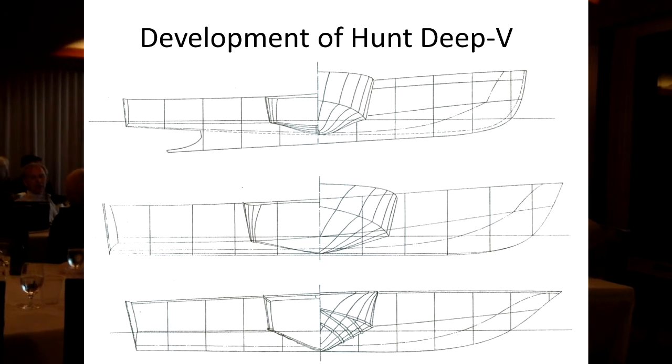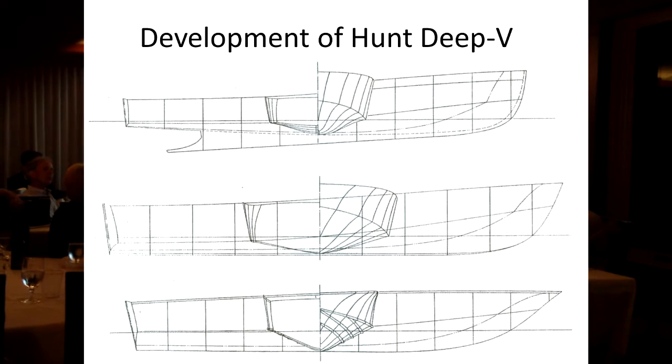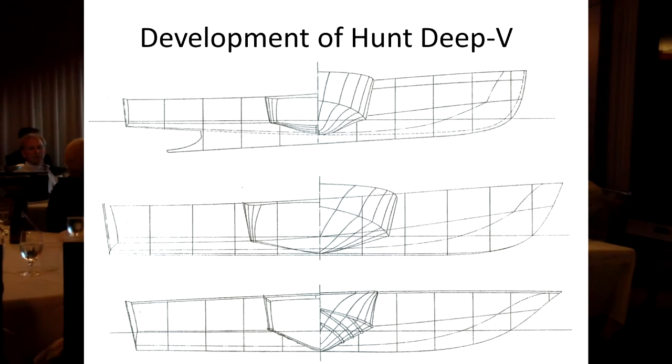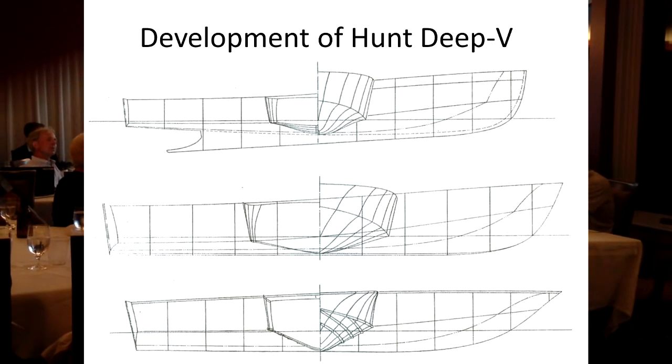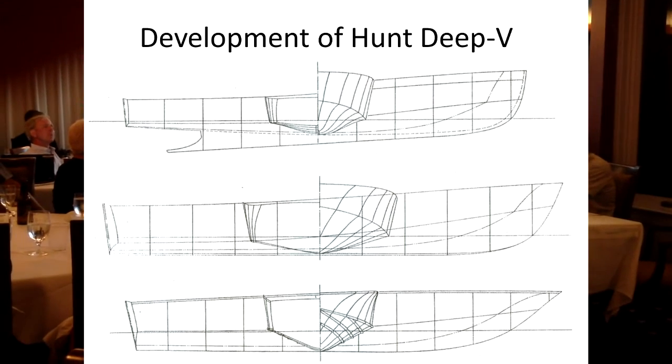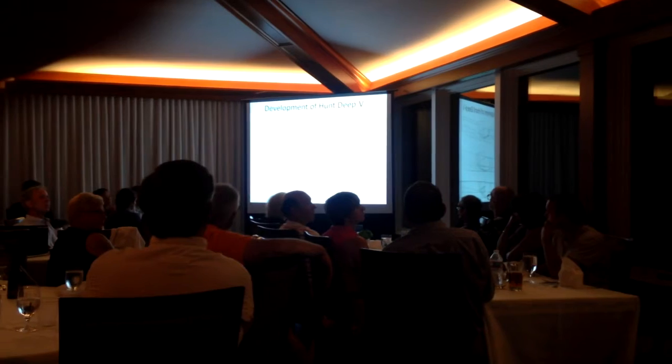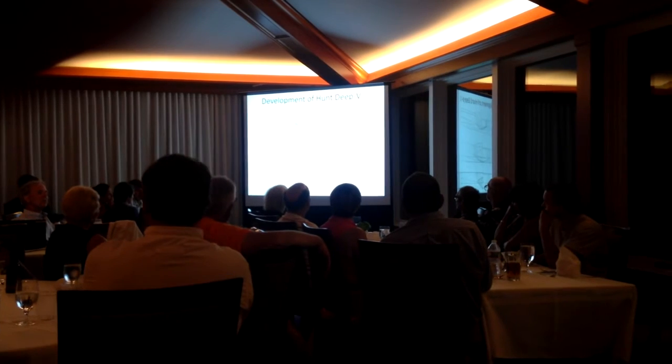It seems to me, like I fly airplanes, and it seems to me like a curved hull in the bottom actually creates lift downward, and that's what happens to power boats. You're driving faster and faster, and they sink lower and lower and lower in the water. But the V-hull didn't do that because it was a straight run.